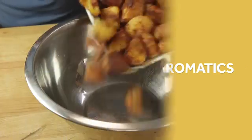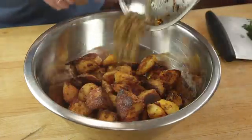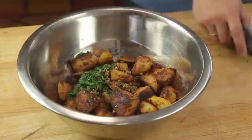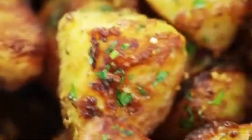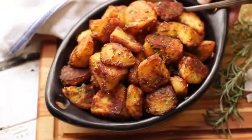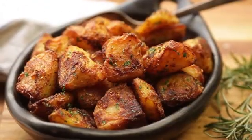We're almost done. Now transfer the roasted potatoes to a bowl and add the strained garlic and rosemary along with some freshly chopped parsley. Toss the potatoes thoroughly to coat them in the flavorful mixture, and they're ready to serve. Just check out those micro blisters. I promise you, these are going to be the best things ever.